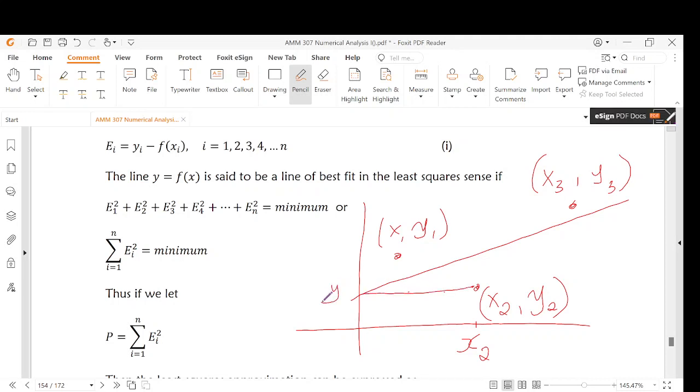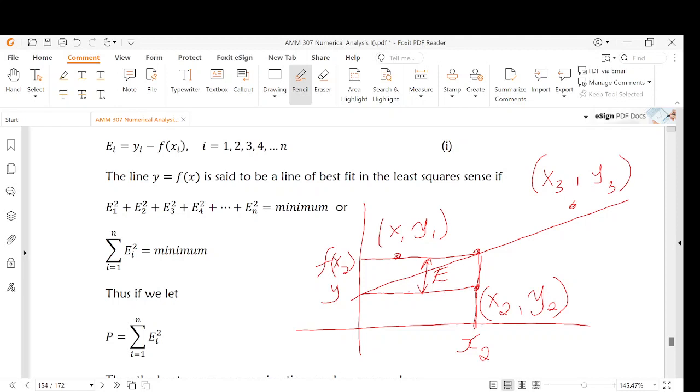But we can also get the value of the function at that point. So moving from x2 all the way up to the point on the line, we can get the value of the function at the point x equals x2. Now the difference between these two values is what we are calling e, the deviation of the point from this line.